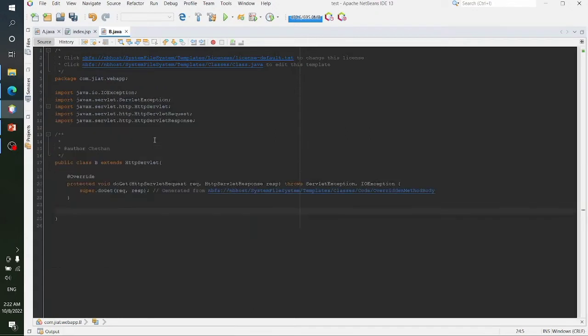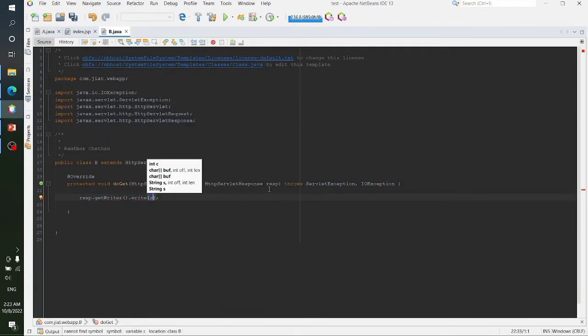So here I'm going to override this, which is going to include the request and response, which is going to be a back and forth thing in the container. To test if the servlet is actually going to work, I'm going to print out a certain output and see if it prints. Here I'm going to add an h1 tag, print hello world inside of it and see if it is going to run.